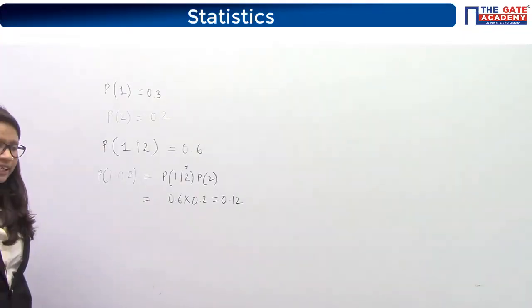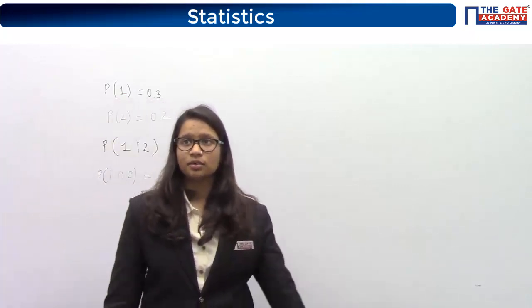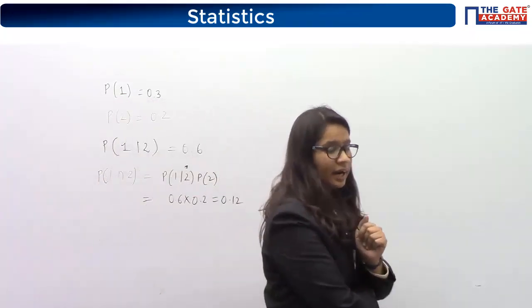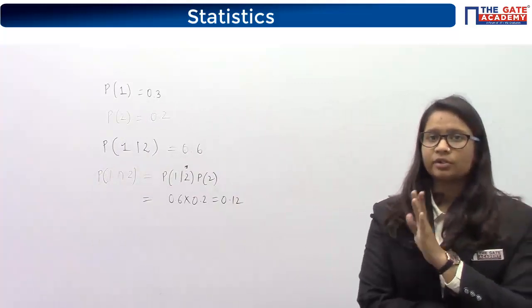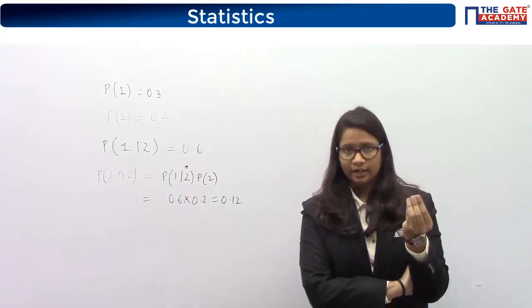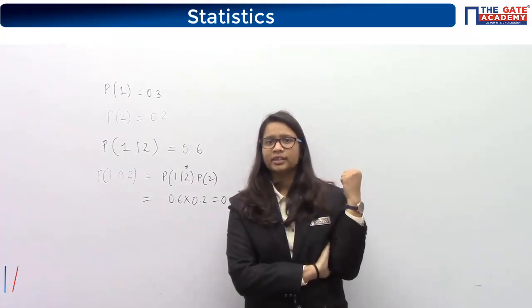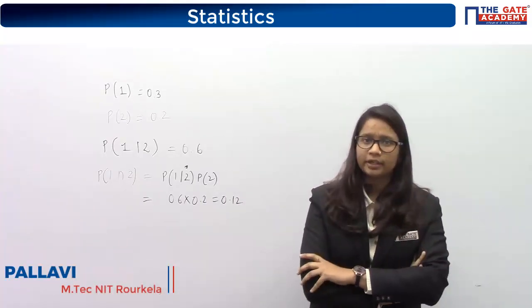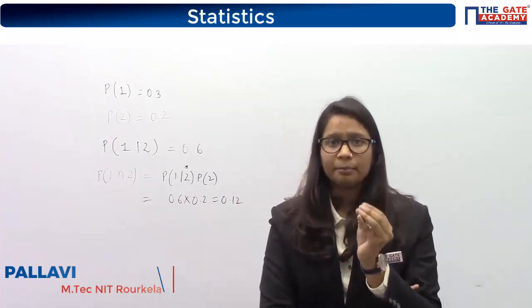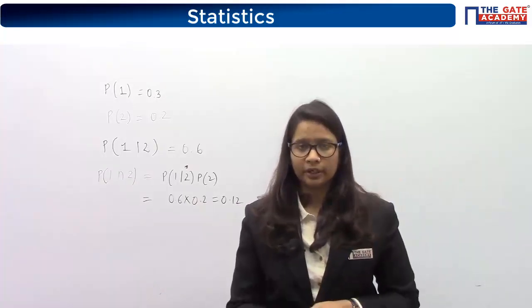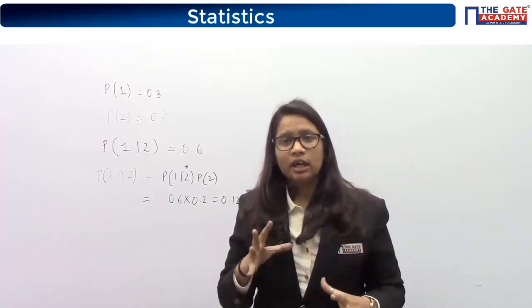Okay, so let's briefly discuss something about statistics. I have already told you, probability is incomplete without statistics. If we don't know how many numbers are there on a die, then how can we write the set S of sample space, and then how can we predict the probability? So first of all, you should be able to know what the data is regarding the particular experiment, and that data is represented in the form of statistics only.